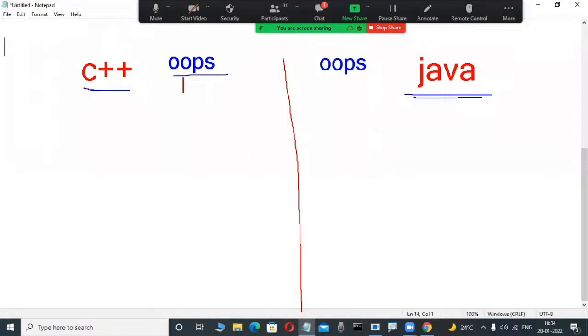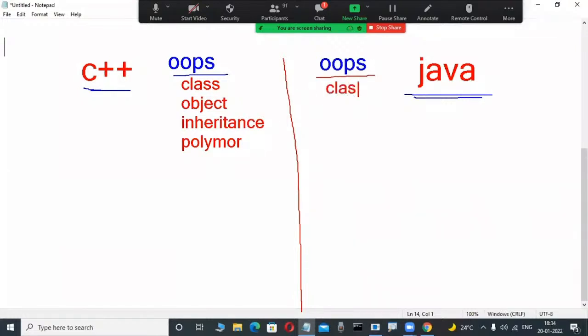Class is a concept. Object is a concept. Inheritance is a concept. Observe here, polymorphism is a concept. Maybe so many fellows have an idea. In Java also, the OOPS concepts are there: what is class, what is object, what is inheritance, what is polymorphism.